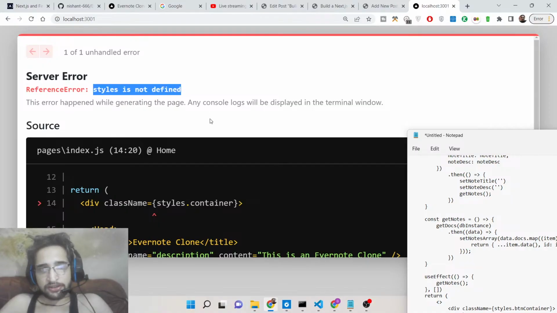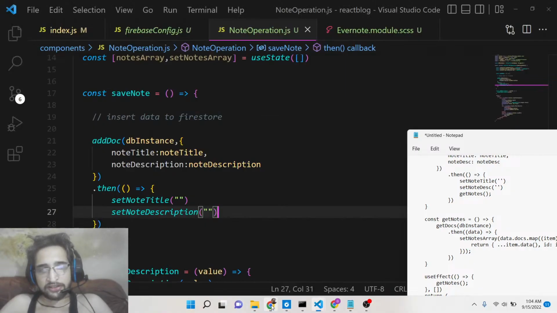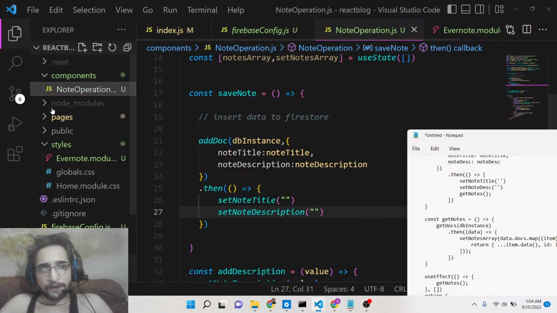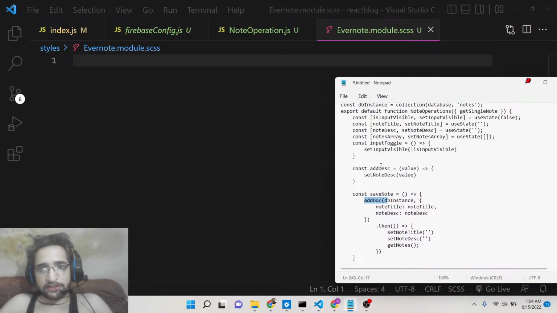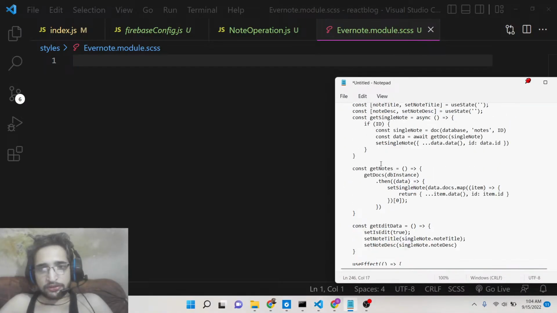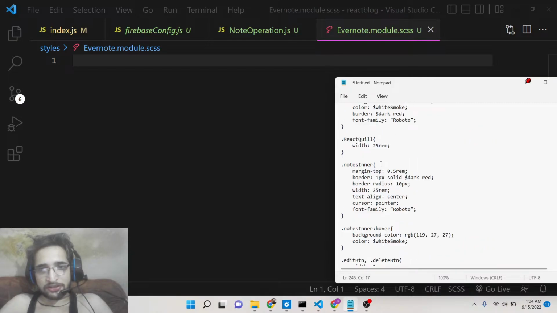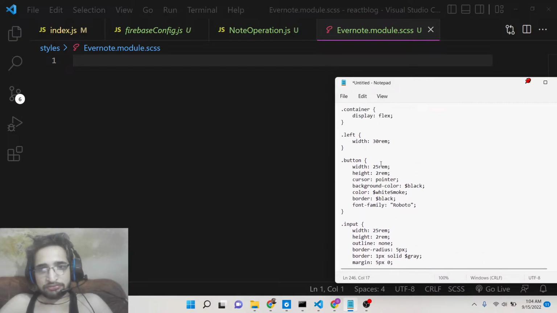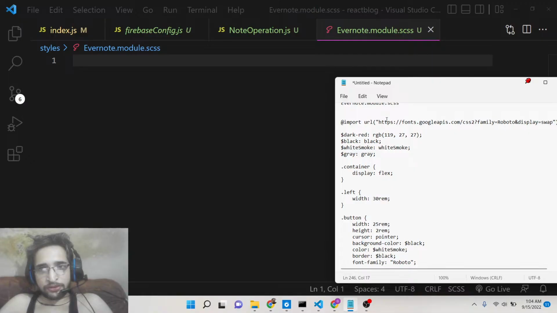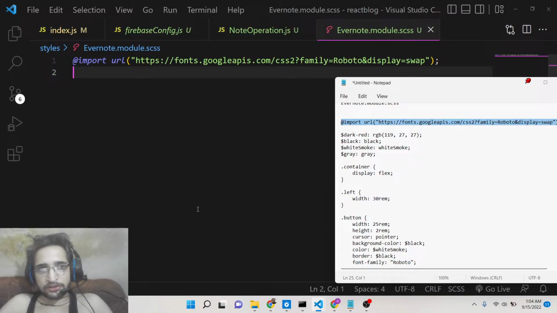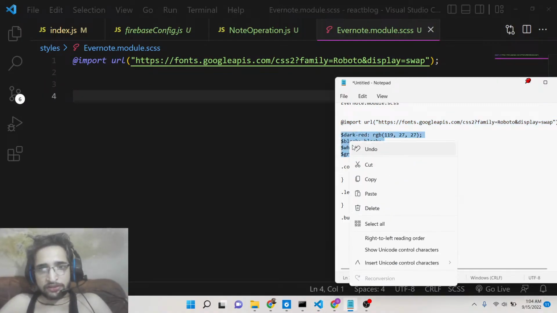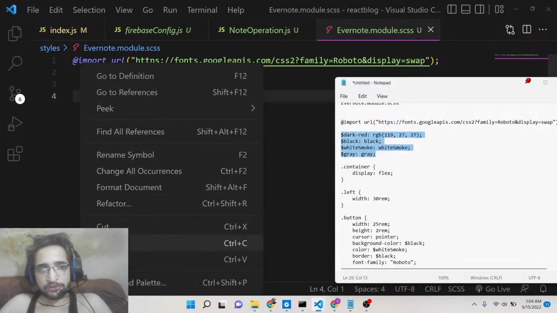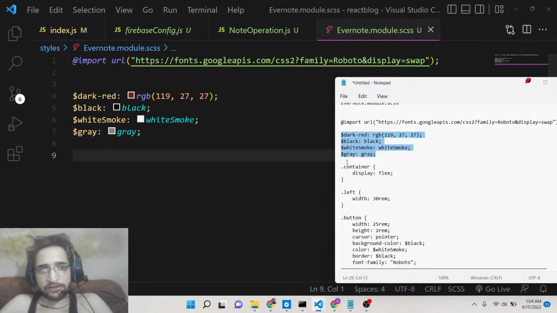it will tell me that styles is not defined. So now you need to define these styles, guys. So inside this file here we need to define these styles. This video is not about CSS, but let me just write it if you want to. Here we are importing some custom Google fonts, and then we have these variables, guys, for the coloring scheme. This is very much useful inside SAS. You can define your own colors as well.